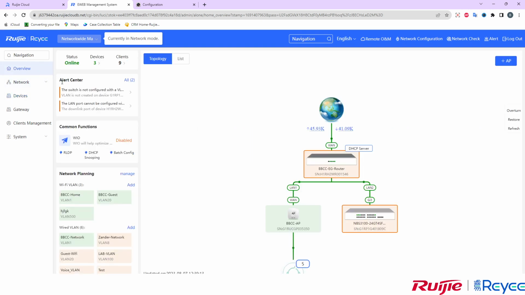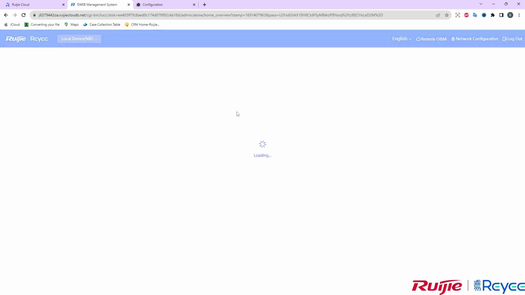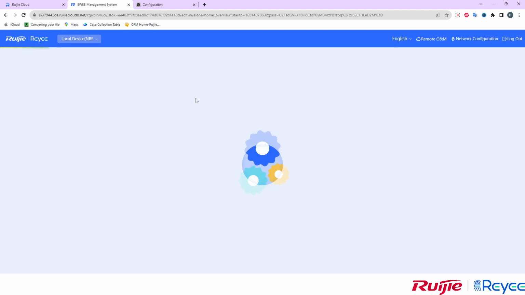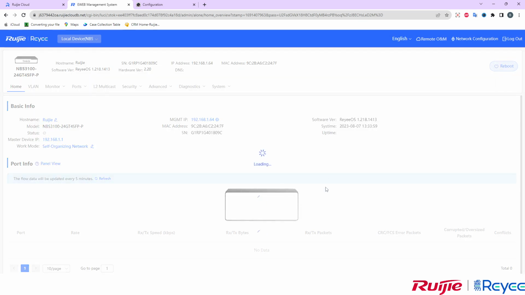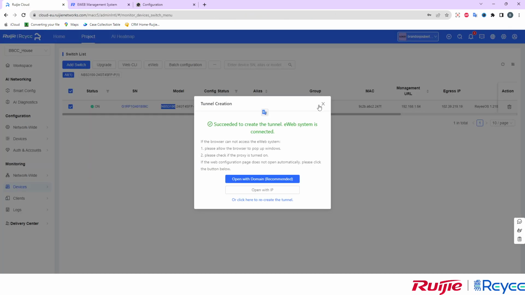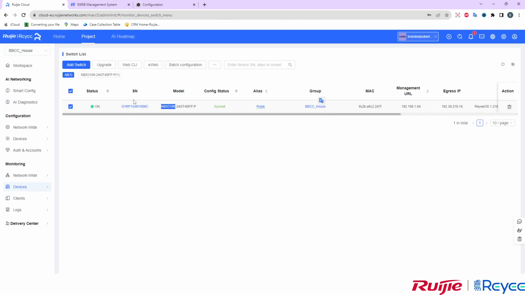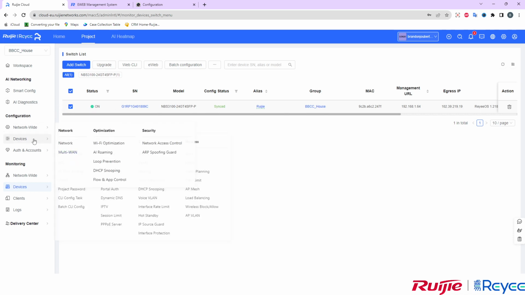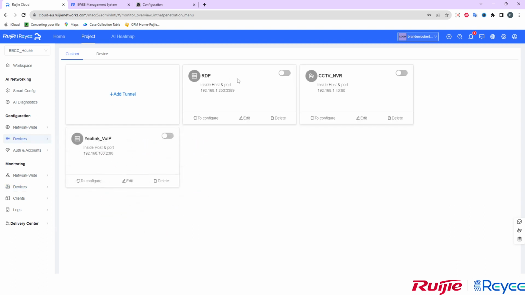If I want to configure only the switch that I've actually logged into, I can just click on that drop down and say local device, and there we go. Now I'm logged into the local switch, so I can configure it from here. So this is the switch. Okay, so that's the difference. Our cloud is a very powerful tool. There are a few more videos that I'll cover, for example the intranet, which is actually quite cool, and a few other things.